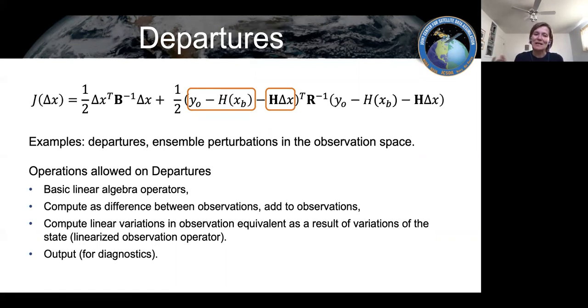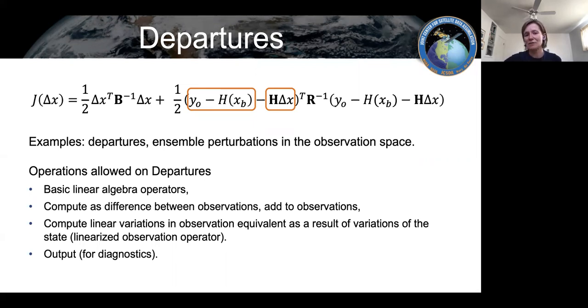It could be the ensemble of perturbations in the obs space if you're working on ensemble methods. And the interface for departures is different from the interface for observations, because unlike observations, for departures you can apply the tangent linear or adjoint observation operator. You can do some linear algebra operations that might be prohibited on the observations, and so on.